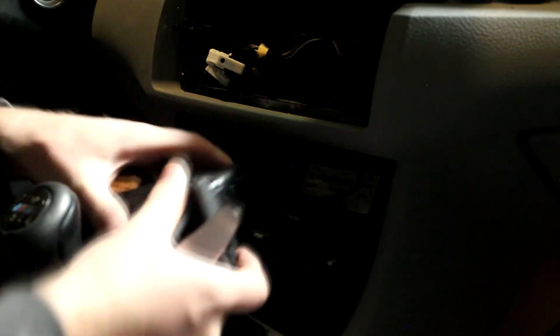Coming down from the AC unit, this is where your new AC controls are going to go if you're doing the relocation for the double-DIN. This is the sunglasses holder — my door here is broken, it doesn't go down anymore. This also just so happens to be where my auxiliary is coming out. It plugs in back there. If you are doing the auxiliary upgrade, I thought that would be a great space for it — you could plug it in and tuck the wire in there. However, if you ever need to unplug and replug it, it's a terrible location, so I would not recommend putting it back there. This is also just pressure-held in. Here is all the length for that auxiliary cord I had running into the back of this.